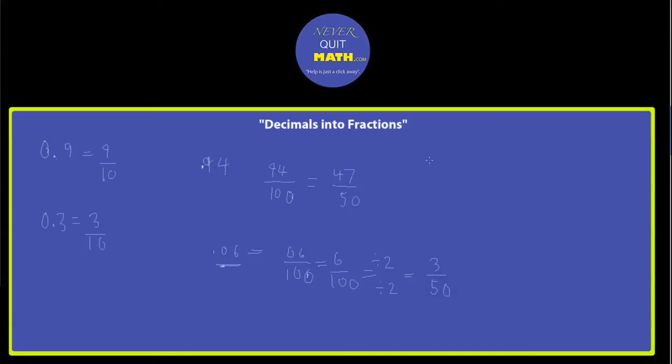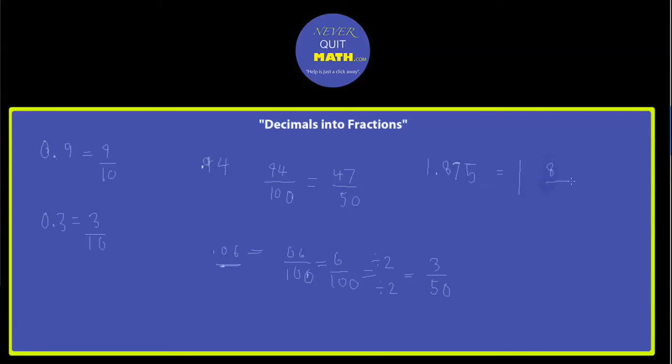Another one. Let's try a mixed number. So if we have 1.875, that makes sense. Let's try that. 1.875, and let's convert that. So the first thing we know is, if you got a number before the decimal point, that's just the whole number in your mixed number. So that's just 1, right? Now let's do the fraction part.